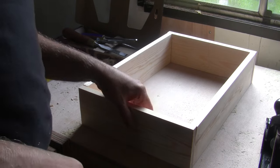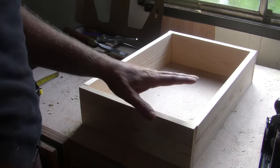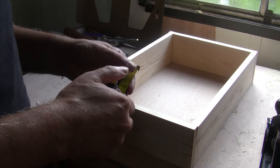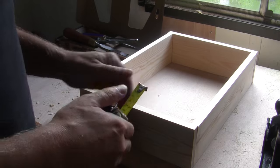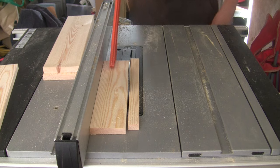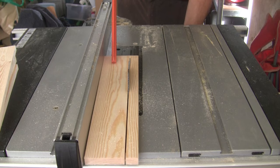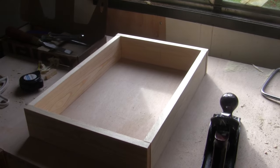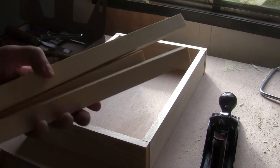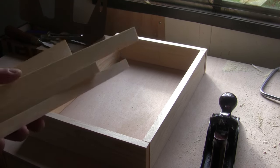I've squared them up pretty well - they're all the same length. I decided it was a bit too tall; I want it to be about three inches, which is about seven centimetres. So I'm going to cut that down on the table saw. That's just cutting nearly an inch off. Now I have to figure out what I can make with those offcuts.